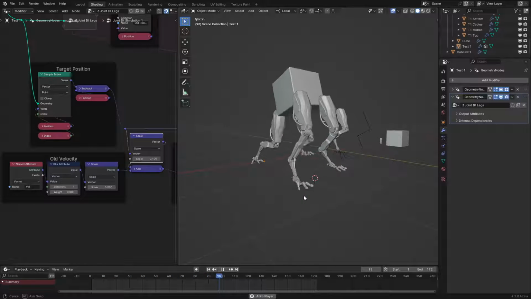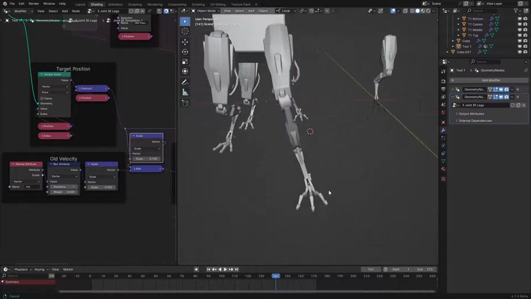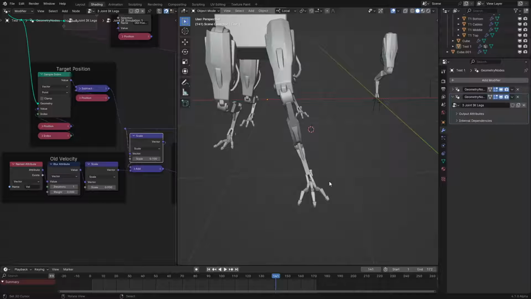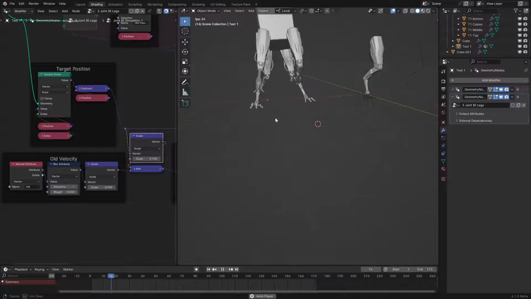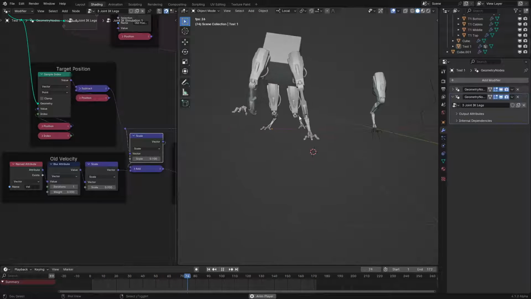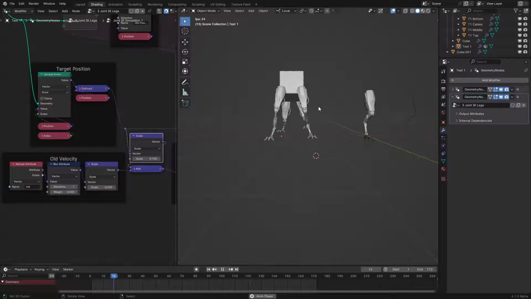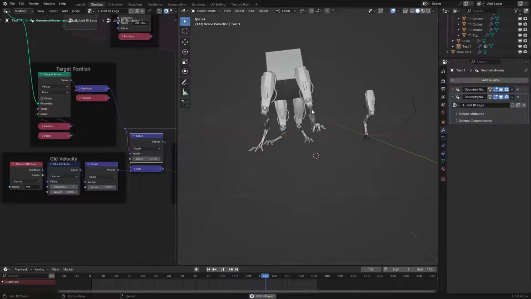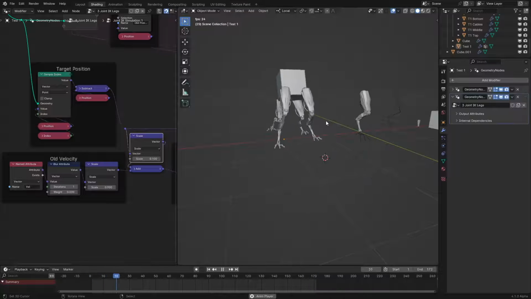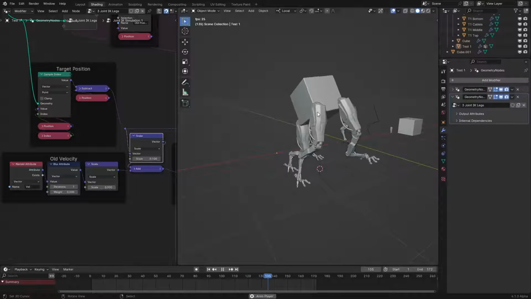Another thing that I need to work on eventually is, I did this for the claw part, where I stored the offsets in tangent space so that I could make it so that they won't bend off axis. Now, I didn't implement that for the legs here because I made the claw part second and I was experimenting with it. So I will eventually do that, but we'll check up on that in a little bit. But yeah, my main plan for today is to get this looking a bit better.